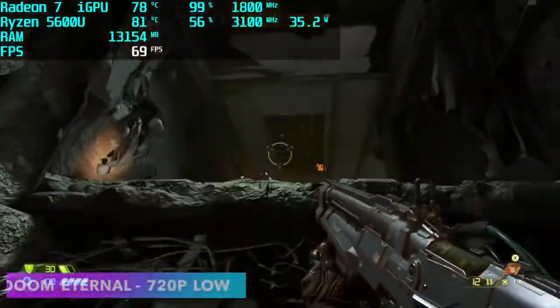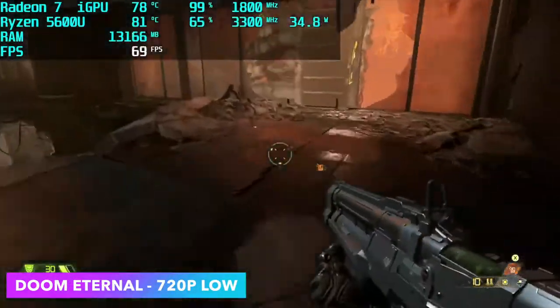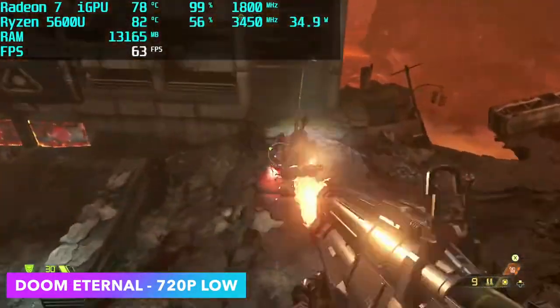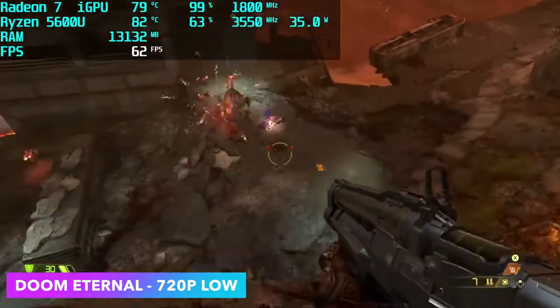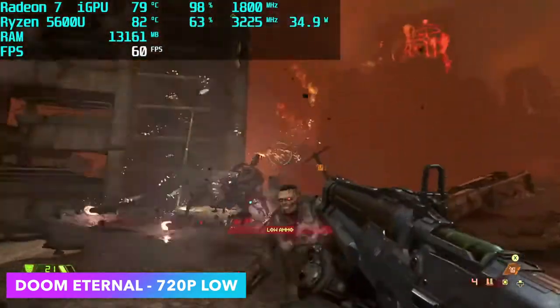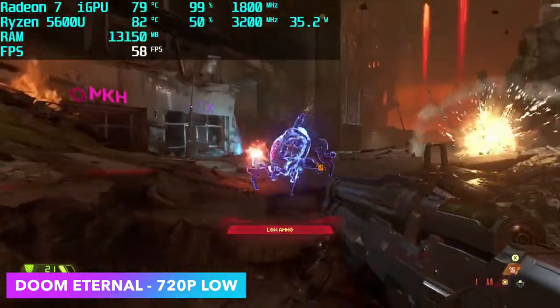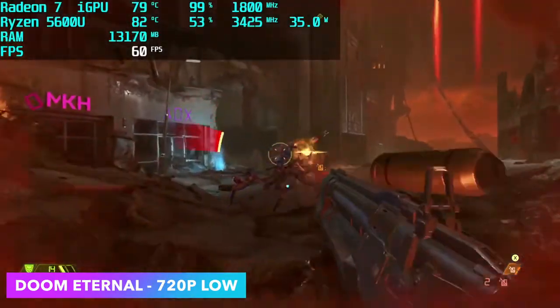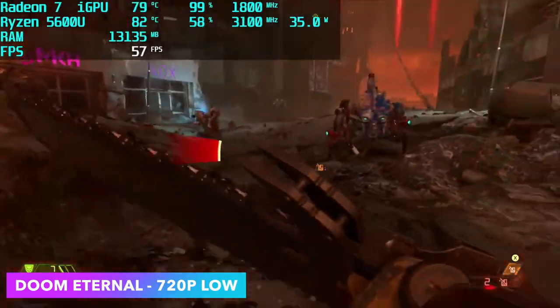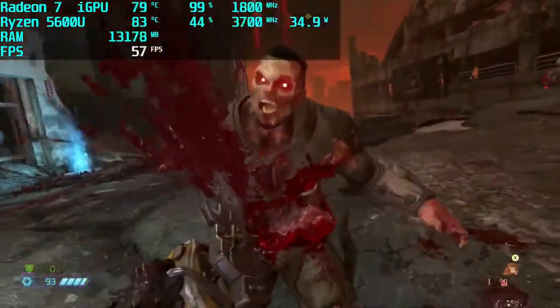Next on the list, we've got Doom Eternal, 720p low settings with dynamic resolution scale turned on. So I was really hoping we could get a constant 60 out of this, and with dynamic resolution scale, I usually set the frame limit to around 64, so it will scale it down a bit, but even with it set up like this, you can see that we are dipping under 60. I'd say the best setting for this would be to turn VSync on, static resolution scale set to about 80%.